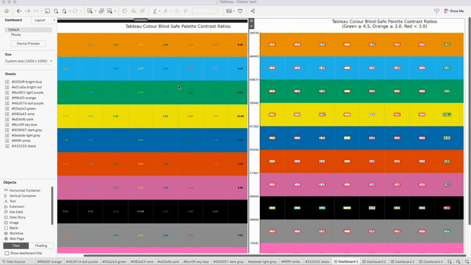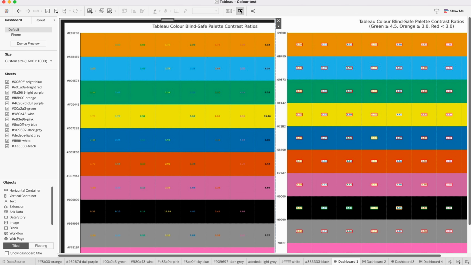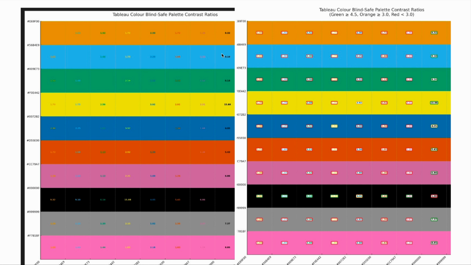So in this chart, as you see, we have the WCAG colors for contrast between backgrounds and fonts. These are color codes for each of them on the vertical line, and on the horizontal line we also have colors.